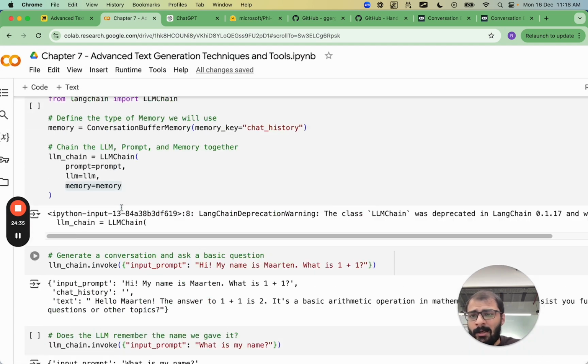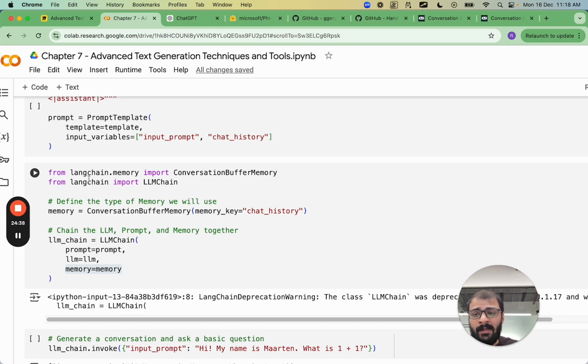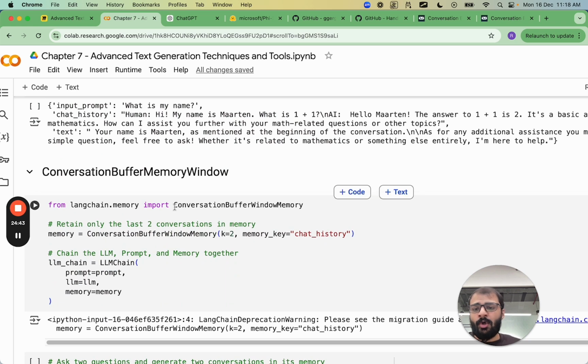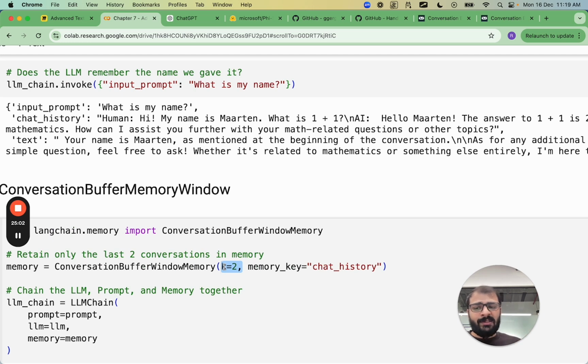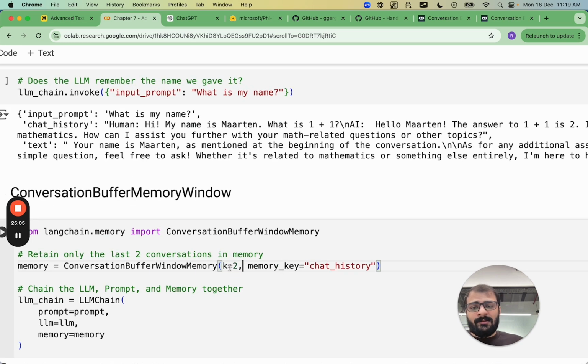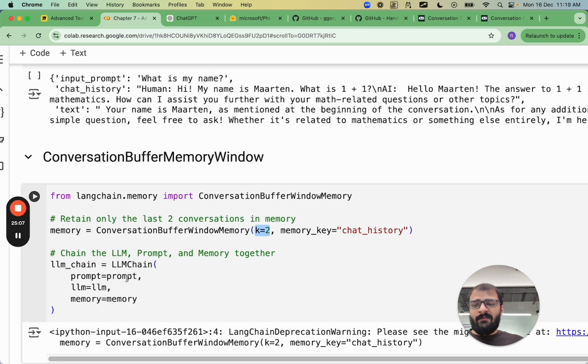Very similar to the code for conversation buffer memory, we have to import a package from langchain.memory, and this package is called conversation buffer window memory. So from langchain.memory, I am importing conversation buffer window memory, and then everything is the same. We still have to define the memory key to unlock the locker. But the only difference is that we have to mention this k. This k is the number of conversations which we want the LLM to retain, right? So now I've mentioned k equal to 2, which specifies that it retains only the last two conversations in memory, not more than that. That's it.